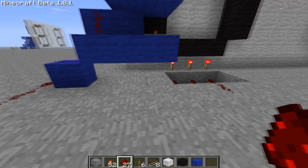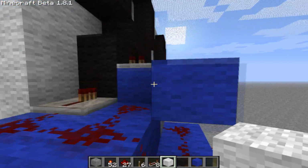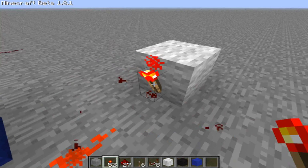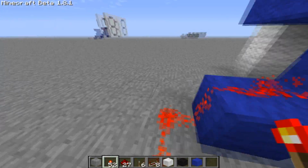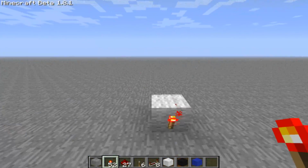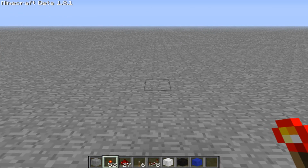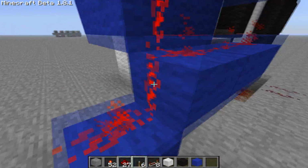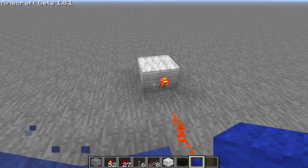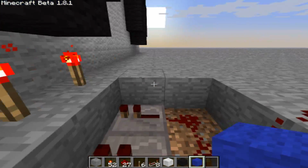So we have done the under one and this one, but as this one doesn't have any torches, it needs to be inverted. How do we do that? Just an inverter over here should do it. And if they're not off, check if everything is alright, because they need to be off. It could be because the repeaters aren't correctly connected. By doing this, see, it wouldn't work anymore. Or you just didn't do this, and this one already is off because of the torches.